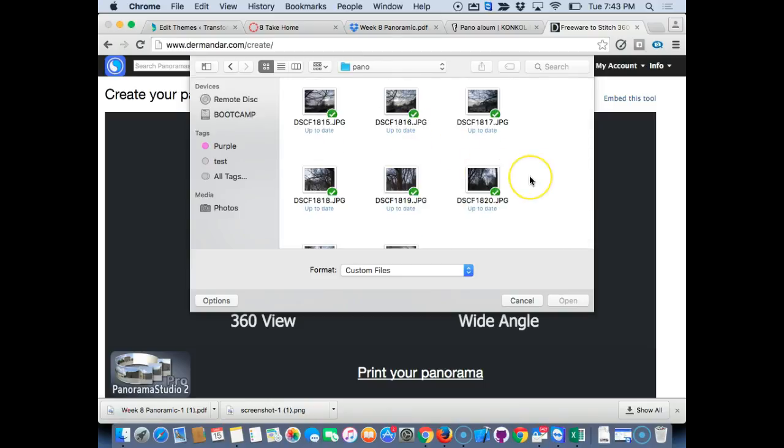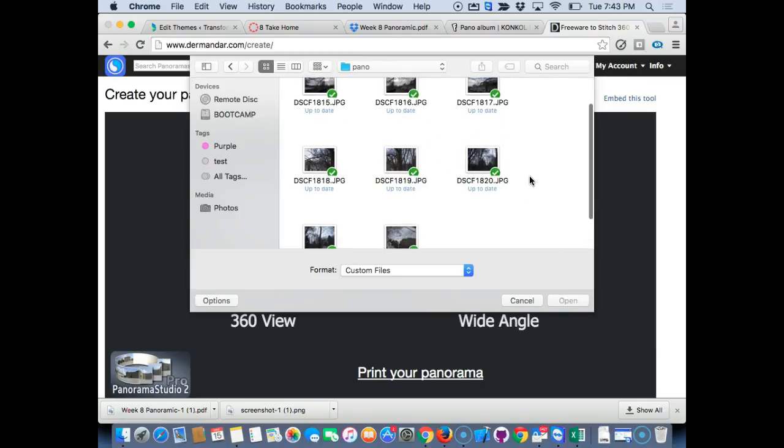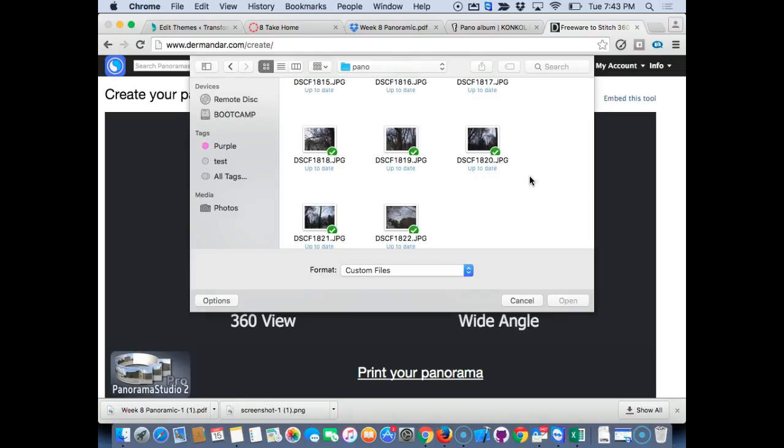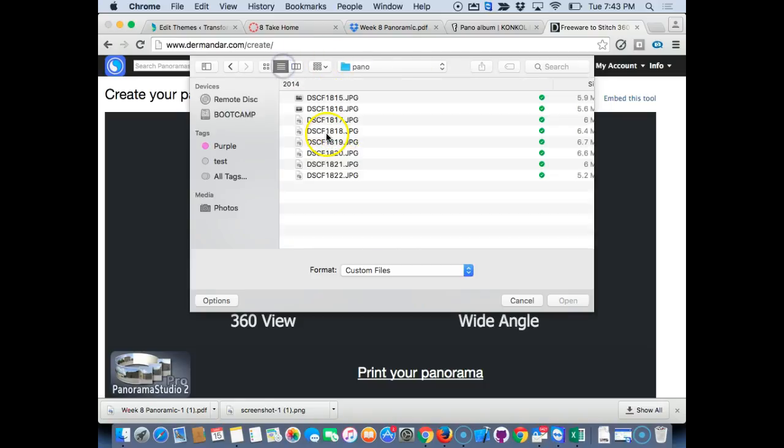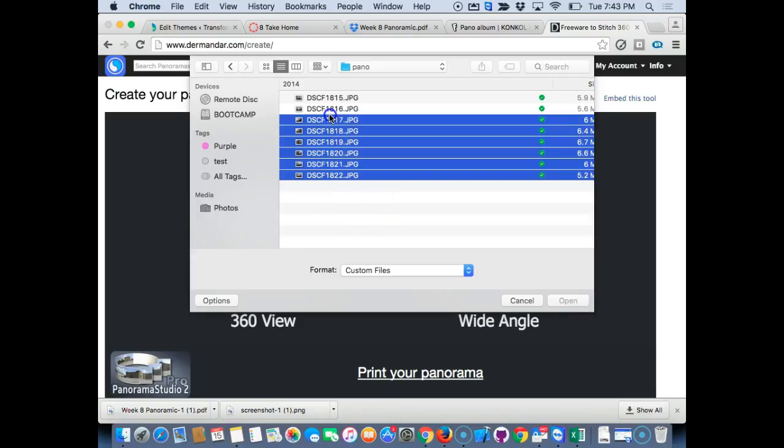Okay, so I have a panoramic here. Make sure you select images 15 through 22, which is 9 images.